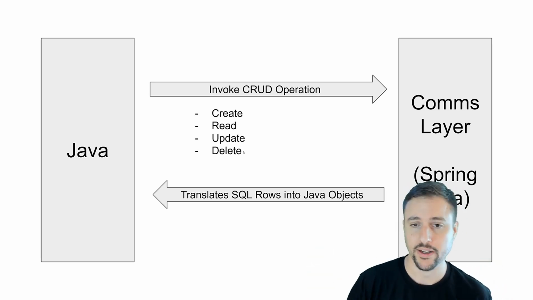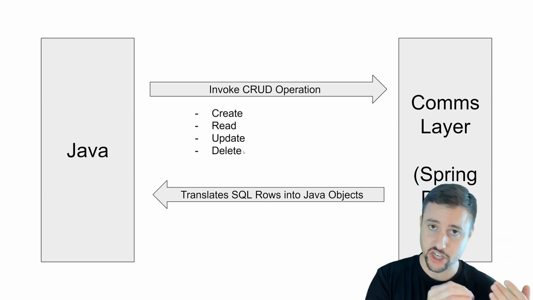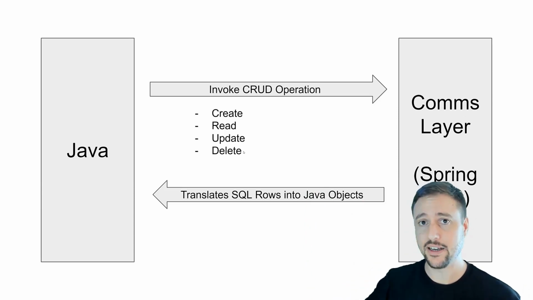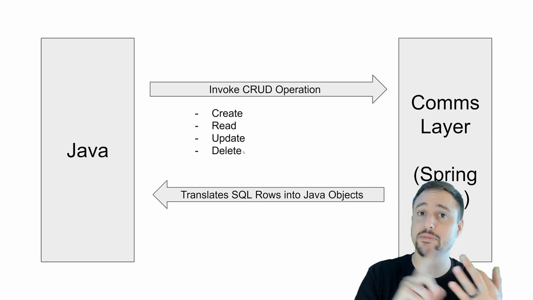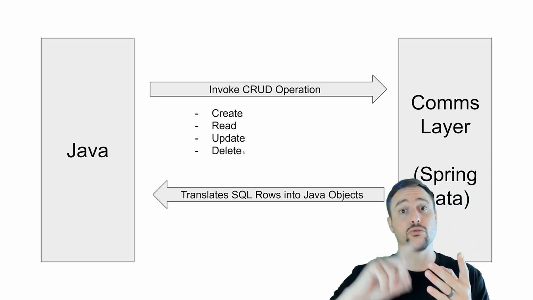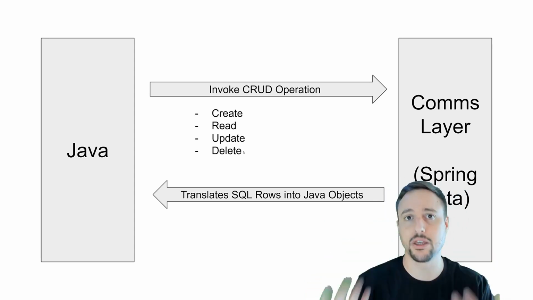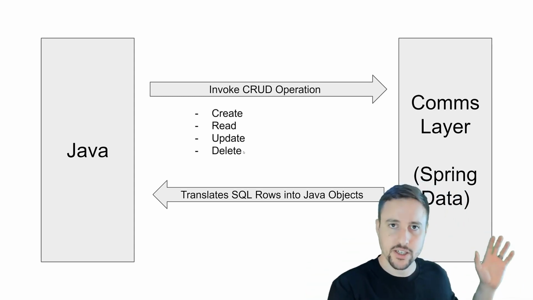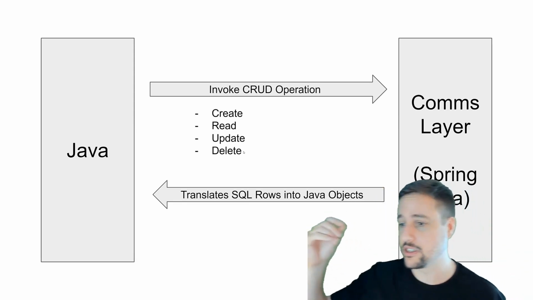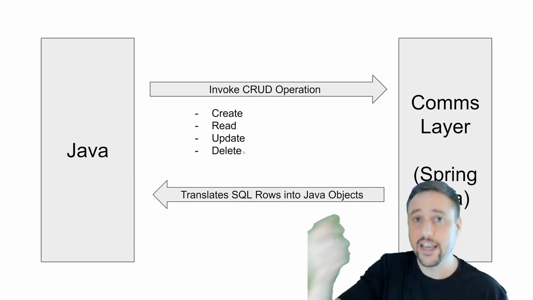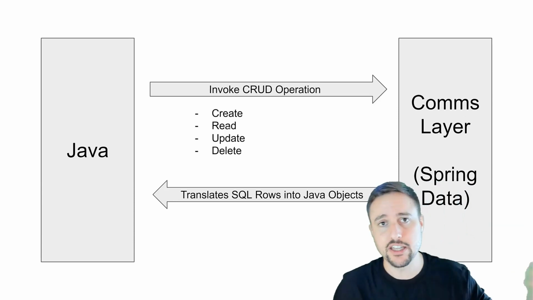is an important one. So Java, or more importantly, using Java, tells this Spring Data what it is you want to do. Do you want to save the data? In other words, do you want to create new data or update existing data? Do you want to read it? Do you want to say, hey, give me the list of all the users in this database so that I can do something with the users? Maybe you want to print out a report of all the users, right? That's a read operation. So Java will tell this Spring Data, hey, find all of the users that exist in the database. So reading is find me this, find me that.